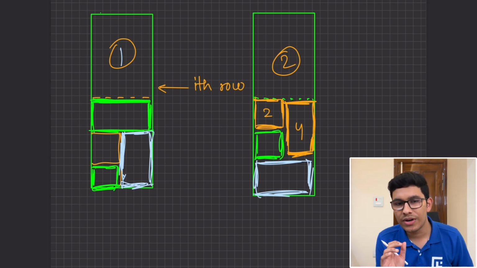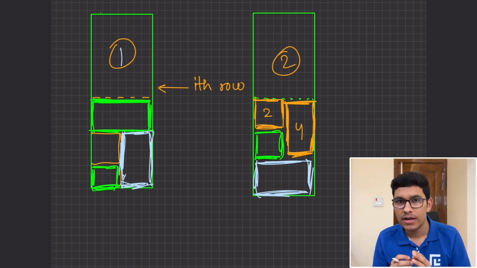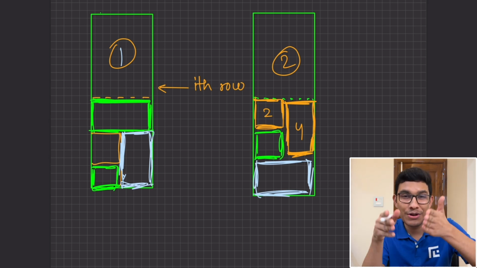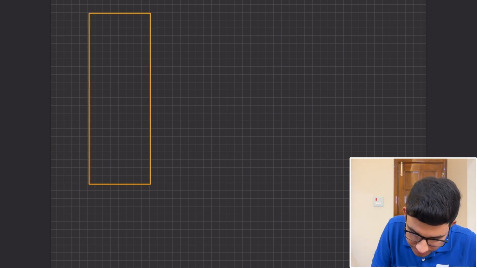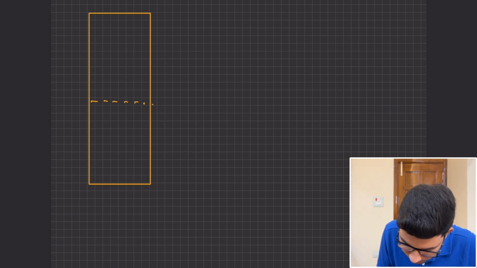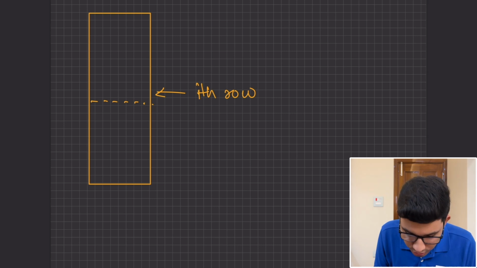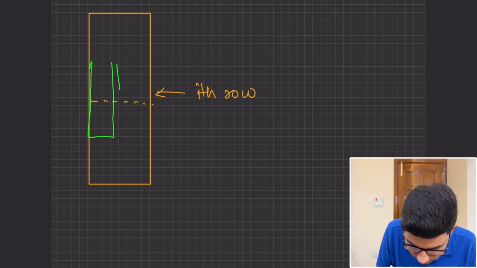In both of these cases, we are closing the blocks just below the ith row. Now, it could happen that there are certain blocks which extend from the I minus 1th row and go beyond. For example, let's suppose this is the same grid and this is the ith row. You could have a condition where there is a block extending like this, going here, and another block which started from here, which is going forward.